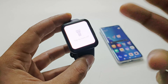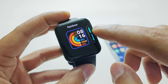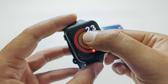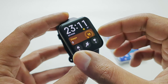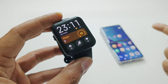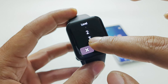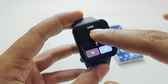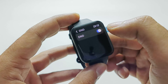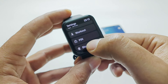The last app is Settings. The first option is Watch Faces — you can select watch faces here on the PocoWatch itself, making three total methods: from the watch face directly by pressing and holding, from the Mi Fitness app, or from Settings. The next is Brightness — you can enable auto-adjustment, or turn it off to manually select from levels one to five; by default it is level three, though auto brightness is recommended for better battery life. Then there is DND which you can turn on instantly or schedule, and you can also set a PIN for better security.